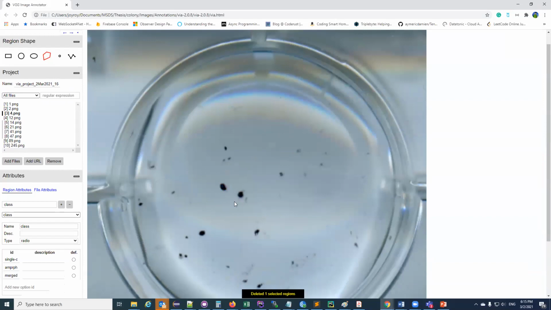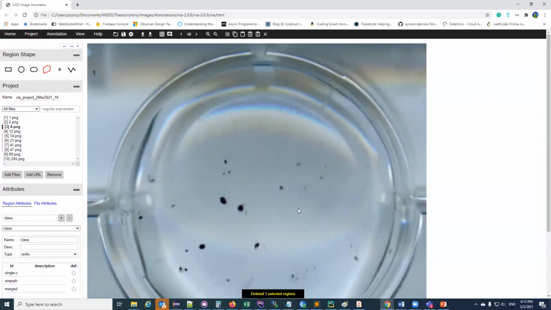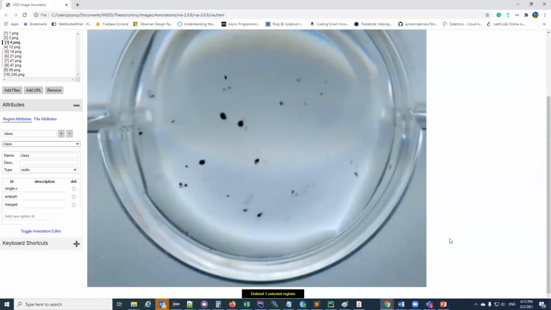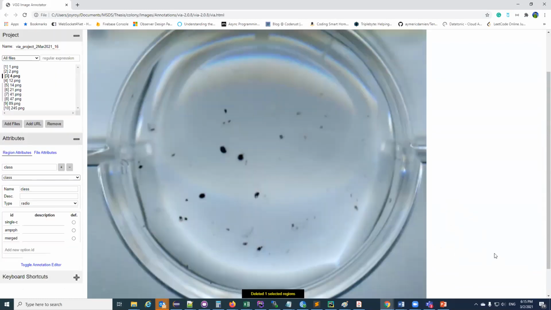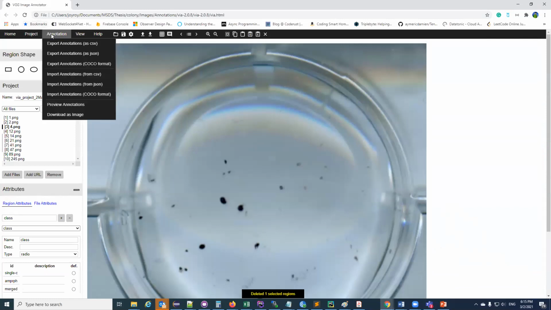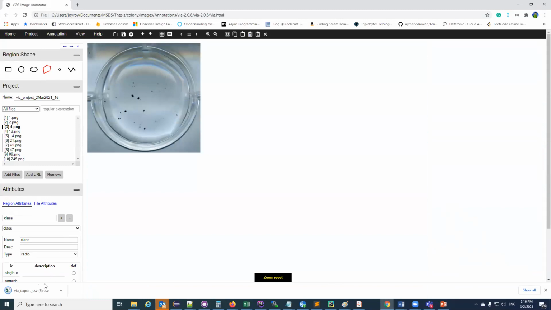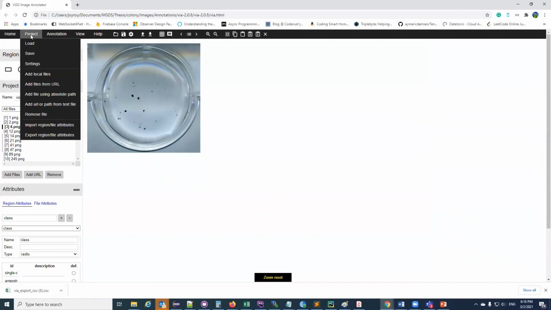So by this way, we have to annotate all of them one by one. You don't have to annotate all of them in a single go. Maybe you can save the annotation as an export, or you can save the complete project where it will have all your class, everything, and all those images you have already loaded.